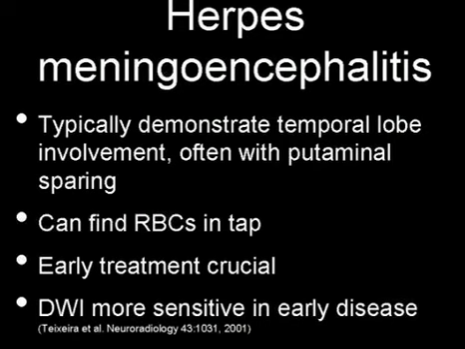The key thing about this is that early treatment is crucial, and you can increase the survival rate from a 75% death rate for non-treated patients to almost 90% with early treatment with appropriate antibiotics such as Zovirax. One thing to mention is that in cases where we can miss disease on routine MR imaging, diffusion-weighted imaging can be more sensitive.